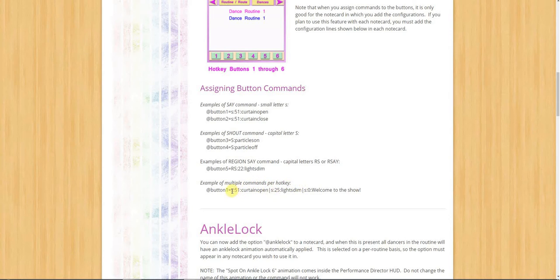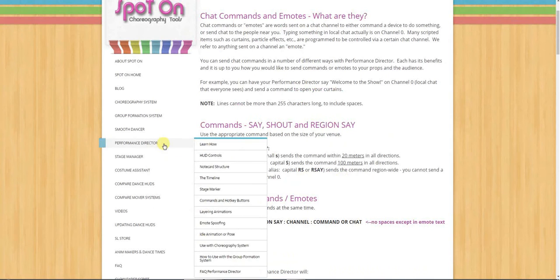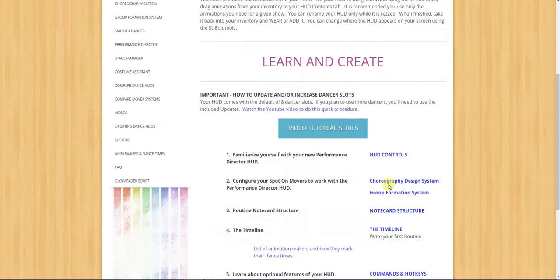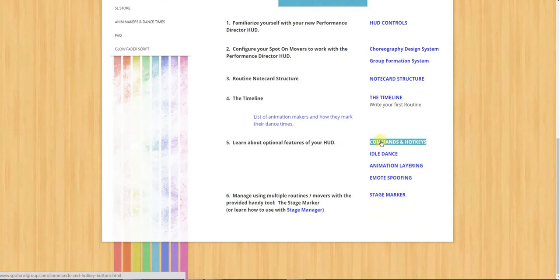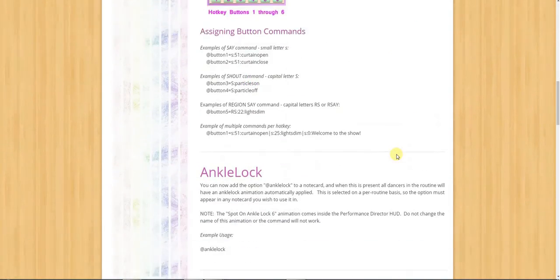Just make sure when you do the commands here that you put a pipe in between the say, shout, or region say commands. So always look at this website, and if you forget how to do those commands, remember, go to this Learn and Create page, and then just go to Commands and Hotkeys right here.